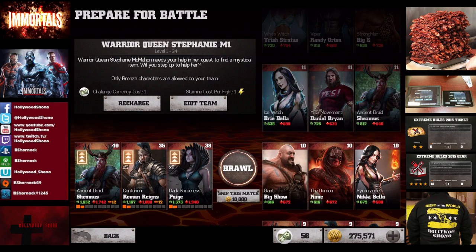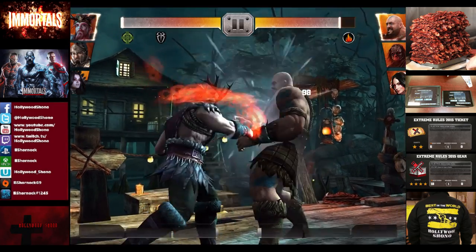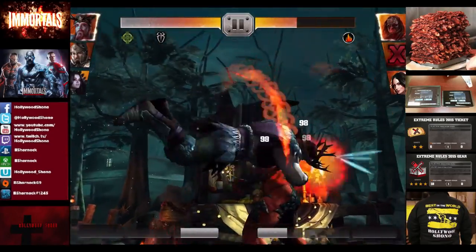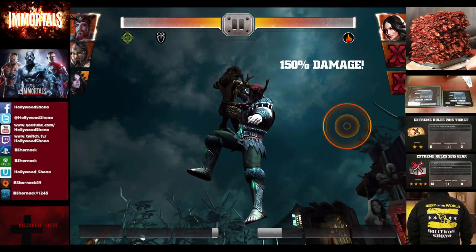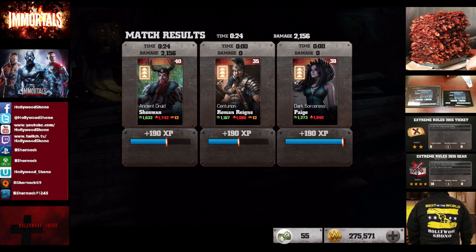In the 10th matchup, we have Giant Big Show, the Demon Kane, and Pyromancer Nikki Bella. Cards gain a level of 10. Skip the match is 10,000 credits. This will be one for the ages. So the Big Show eliminated. Kane comes in. Kane is also eliminated, and we're gonna have the Irish Curse. Nikki Bella is eliminated for the victory in the 10th fight. 190 XP, 410 credits.